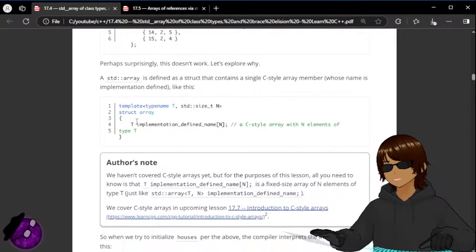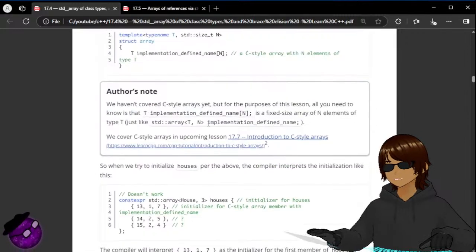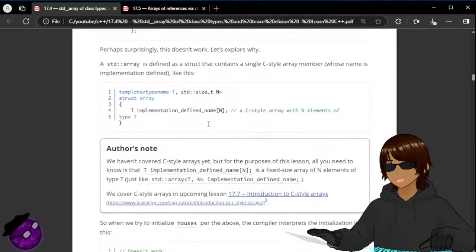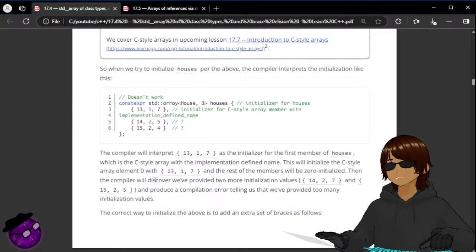So we have array type T, implementation defined name, size n, which is a C-style array. And the rest of the members will be 0 initialized. Then the compiler will discover we have provided 2 more initialization values and produce a compilation error telling us that we have provided too many initialization values.